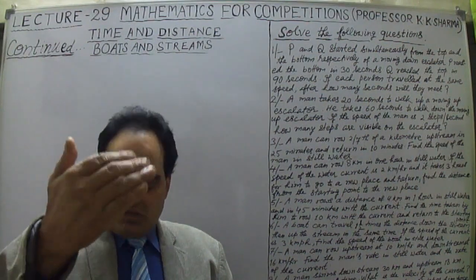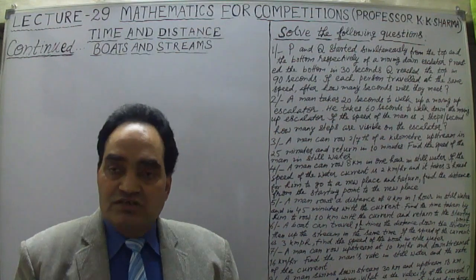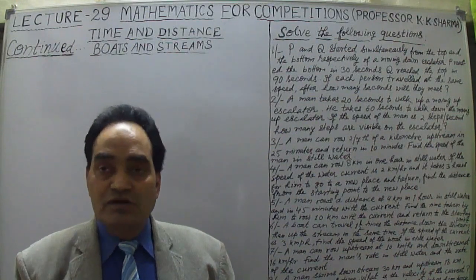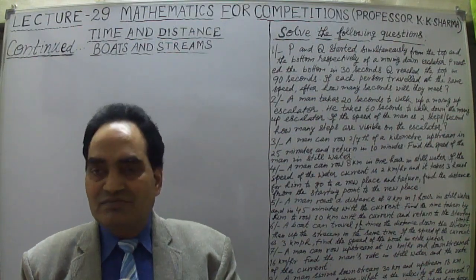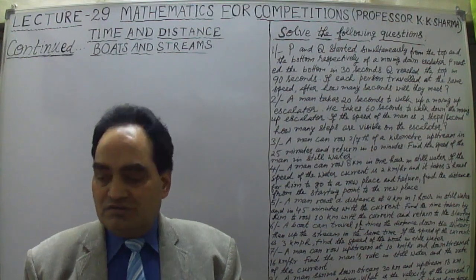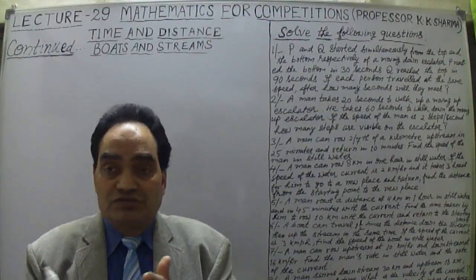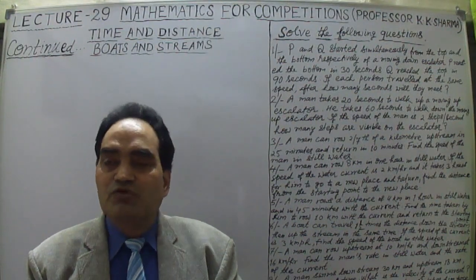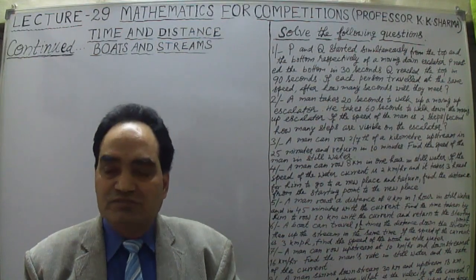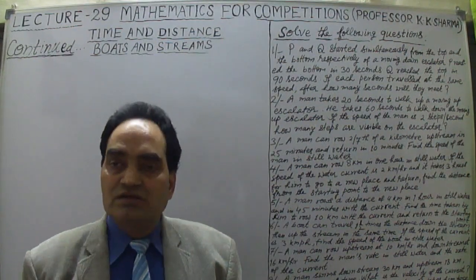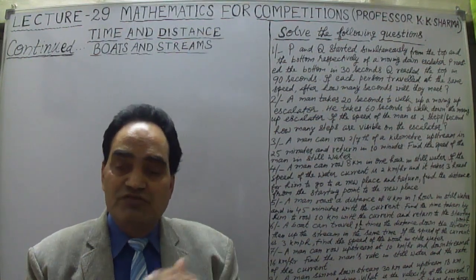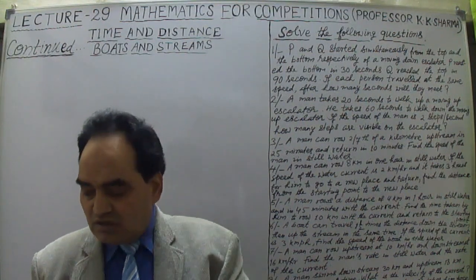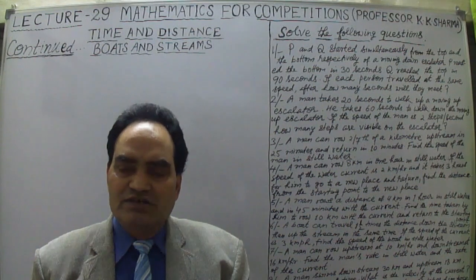When a person is coming downwards and the escalator is moving upwards, the steps are moving upwards and the person is coming downwards. That means this is just opposite, like the stream type: the stream is coming in this direction and the person in that direction. So we have to find the upstream or downstream type of speed of a person. A person is coming downwards and the escalator is going upwards, which means we take the difference of those two.